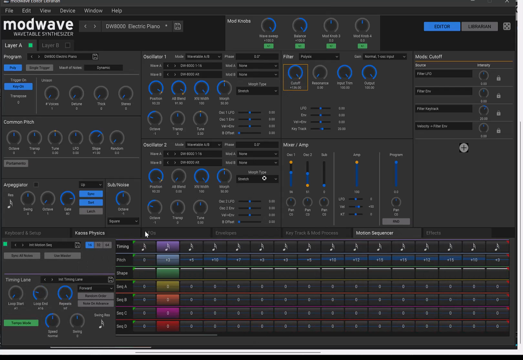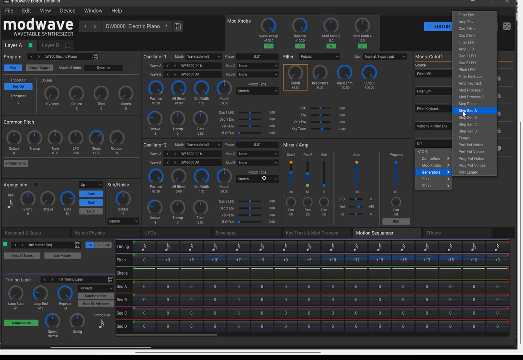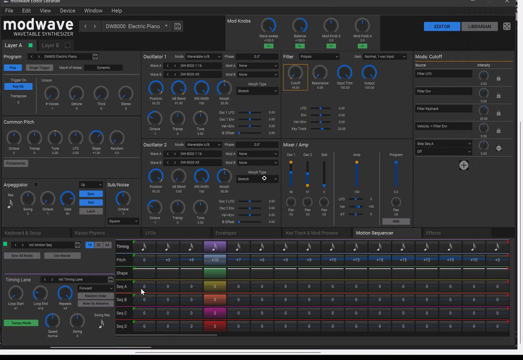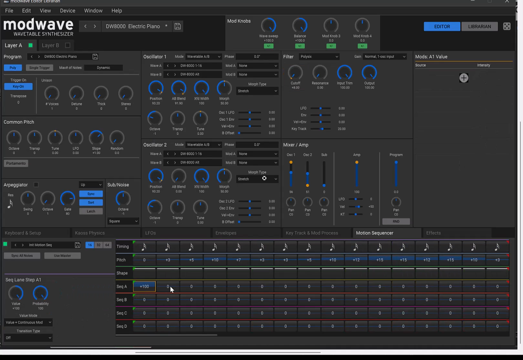We can re-trigger envelopes from this, and we can alter the cutoff. I'm going to bring the cutoff down. We can't hear that, and I'm going to change the cutoff to be affected by lane A, the sequence lane. Now I can do it manually, or I can record it, but I'm going to do it manually. So I'm going to start off with it high. I'm going to go down, then up, and down, then use some random values. And I can alter the length of this as well. They can be independent, so let's just stick with that for now.